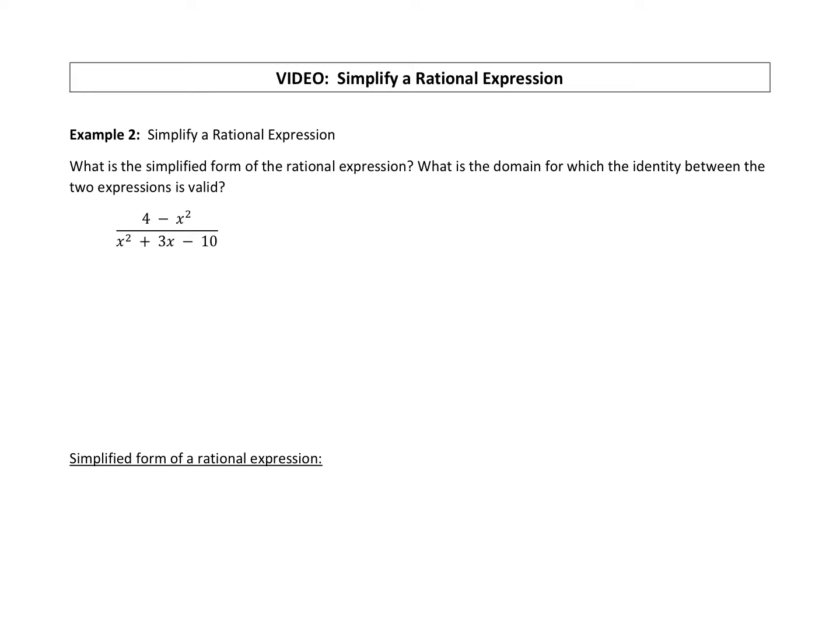All right, so to simplify a rational expression, you want it broken down into all of its factors. What we have in the numerator here is kind of a special case. This 4 minus x squared, we're going to rewrite that in proper order, what we would call standard form. The x squared we want first, and it is a negative x squared, and the 4 is positive, so plus 4 over x squared plus 3x minus 10.